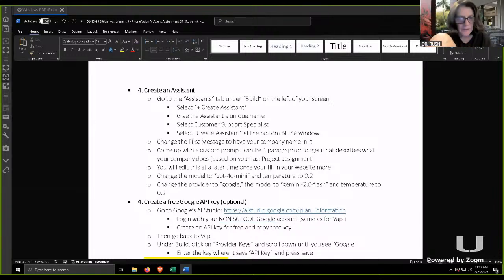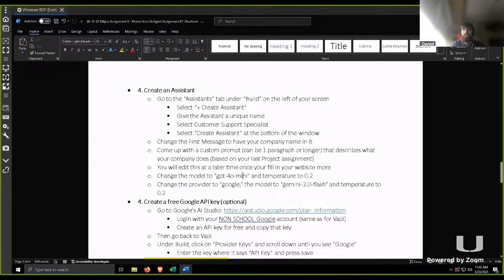But do you create the assistant first or do you create the free Google API? Once you create the assistant, you can change it all, so that doesn't really matter. Because it will default to ChatGPT 4.0. Then you change it to 4.0 mini, that way you can use it for longer.